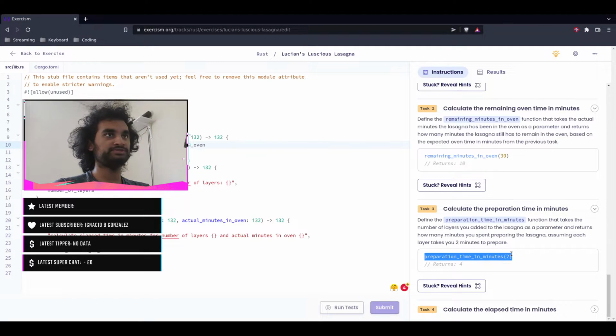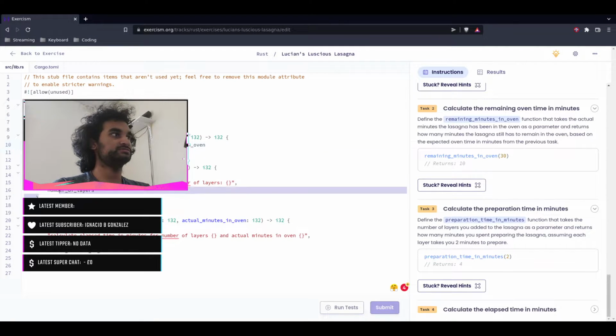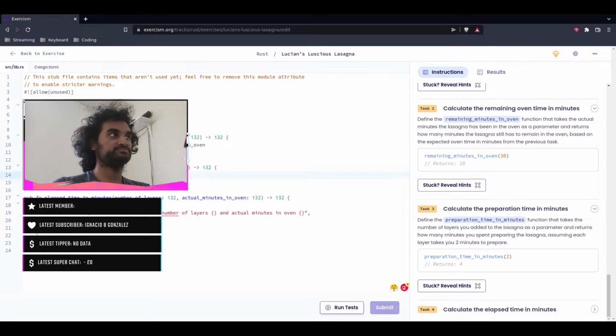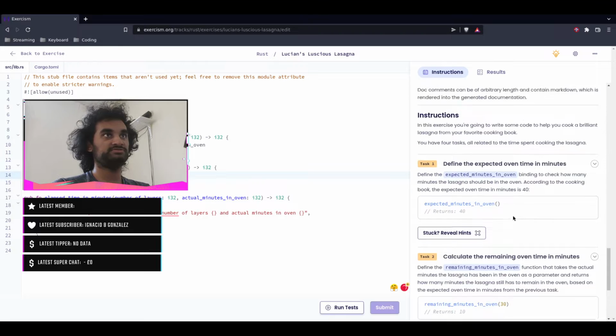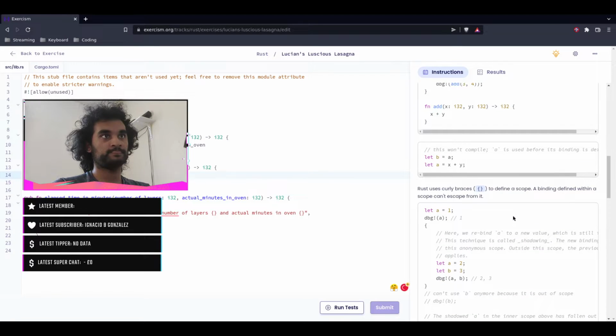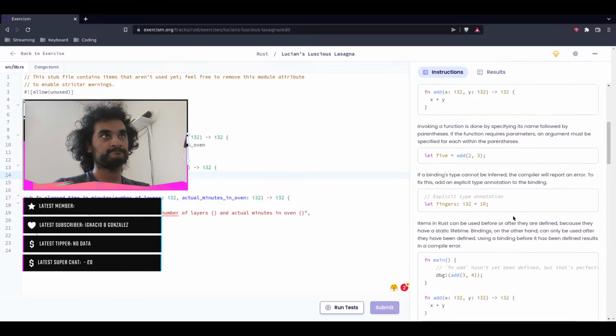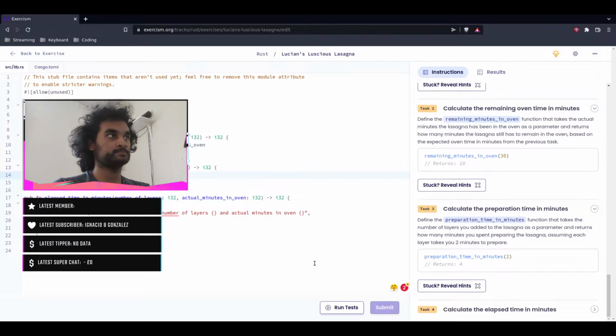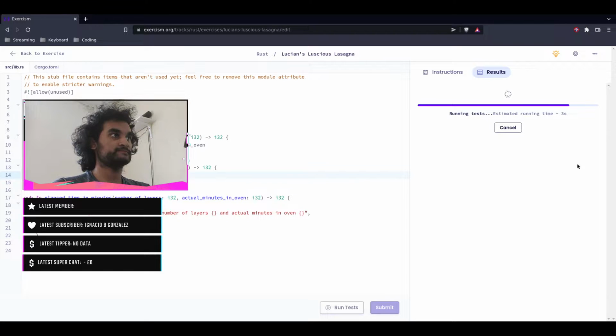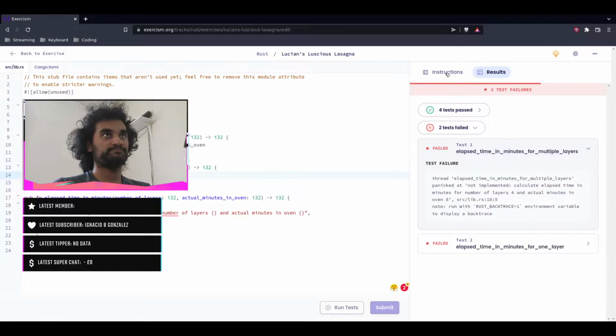So if the number of layers is 2, and you know that every layer will take 2 minutes, all you need to do is just return 2 times number_of_layers. I believe the multiplication operator is the same. Yeah, it should be. Yep. Okay.